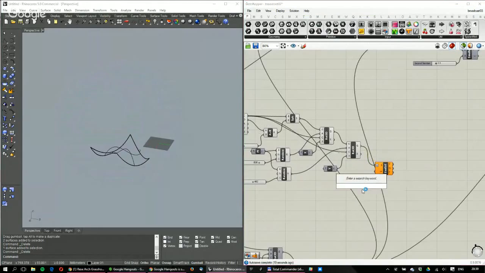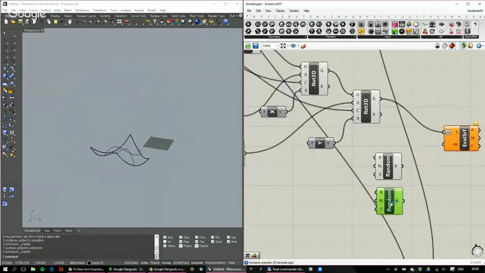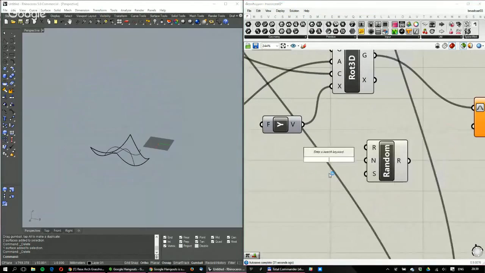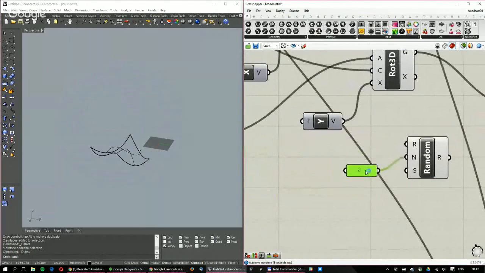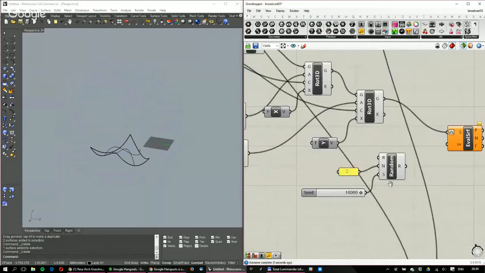So I need to get a random u and random v. Basically I can have two values here, two values between 0 and 1, again with some random seed.